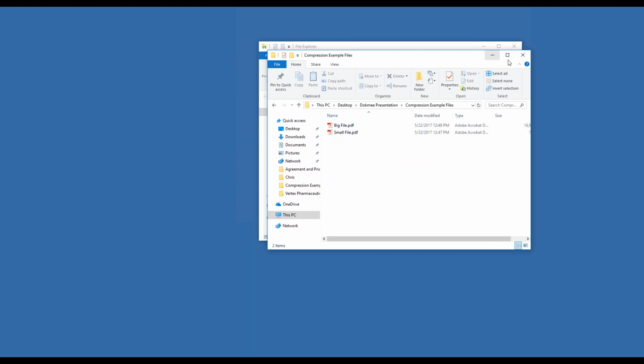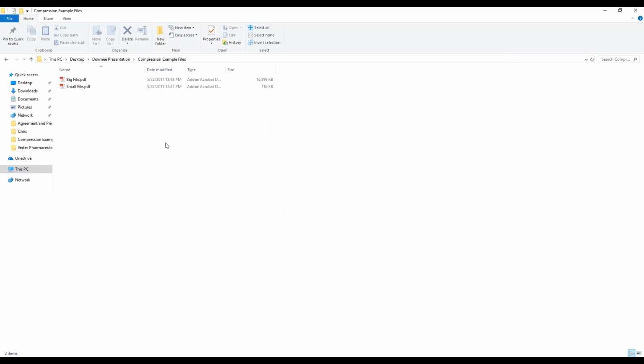Let me pull this up here. This is the exact same file. One of them is 17 megs. I ran it through DocMe Capture and compressed it down to 716 kilobytes. I'm going to render these files so I can show you what they look like.